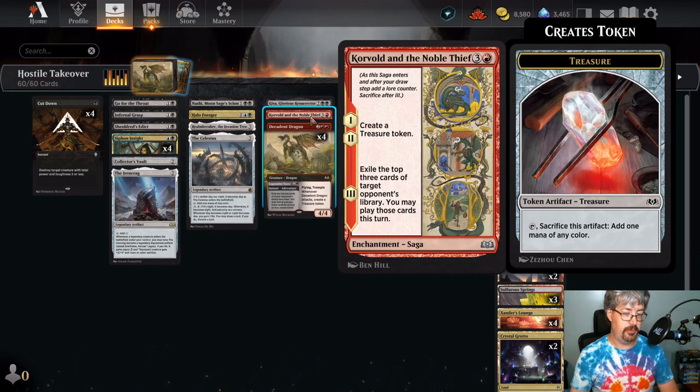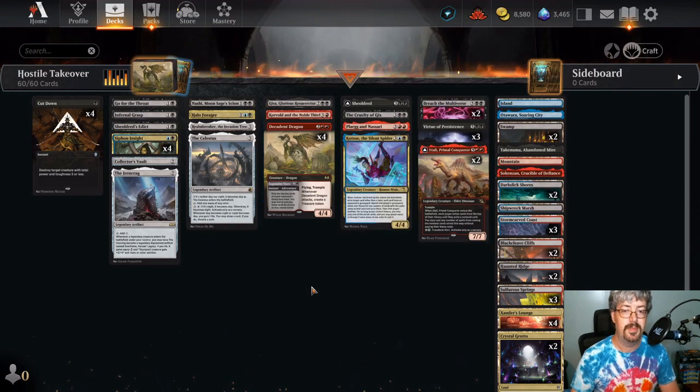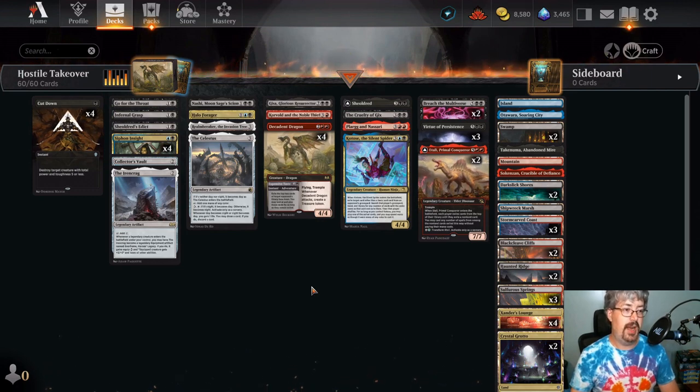Korvold and the Noble Thief makes treasure. This card I think is not very good, but it's a new card, and we're going to use it in the deck anyway. So yeah, this is just kind of a fun, wacky list of stuff that can take things from the opponent in some way, shape, or form, and a bunch of removal.